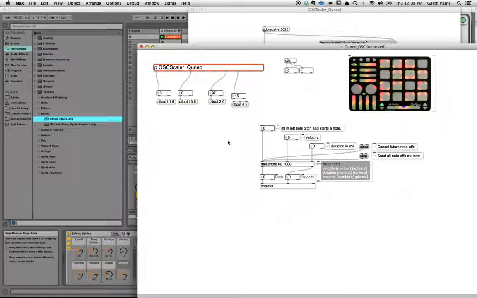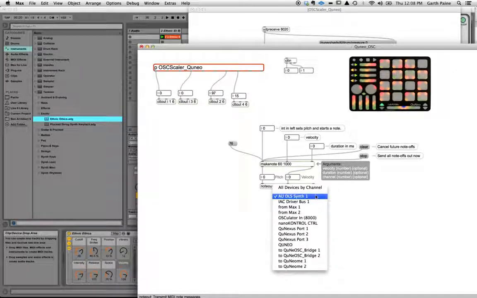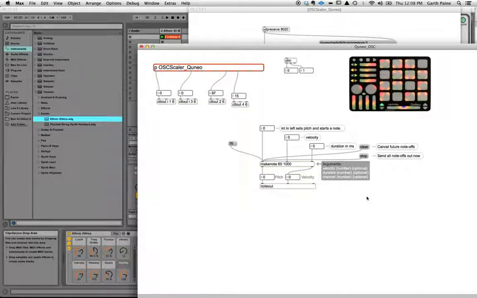So if we sent, let's just make a message and make a note number 76 and send that in here. Now we need to connect the note out to a relevant thing, and it's connected to the internal synth, so we should hear this, and let's just send that number.